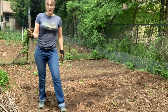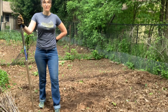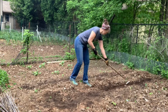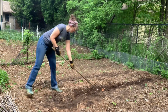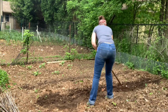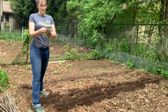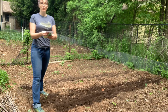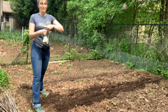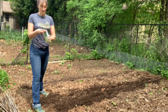So what you want to do is plant them about twice the depth of the seed. That's pretty much a general thing. So that's how deep my furrow is going to be. Five to six seeds around each pole, or every 4 inches, okay? So every 4 inches is how far I'm going to space these, roughly. Oops. And these are my green beans.